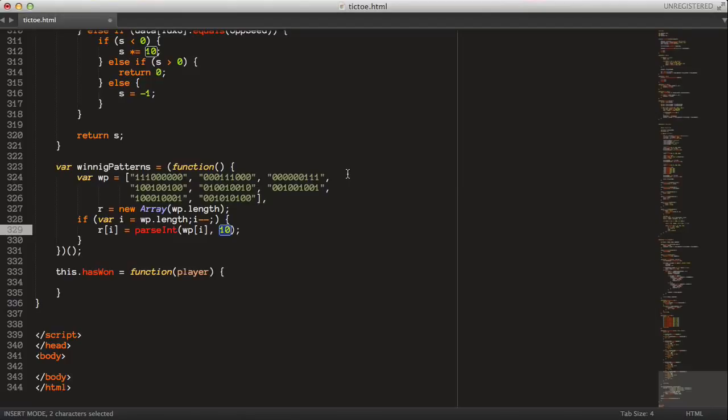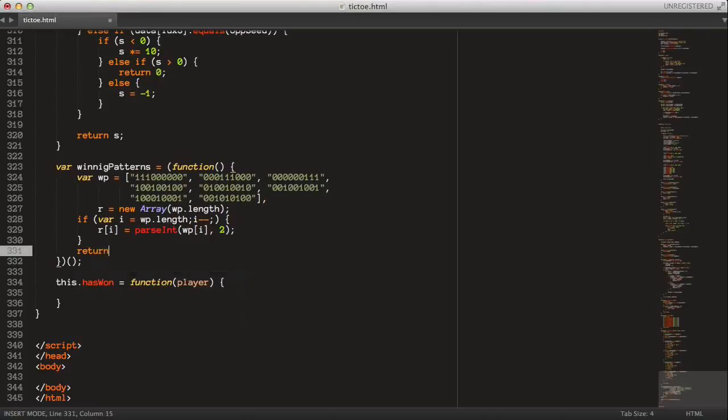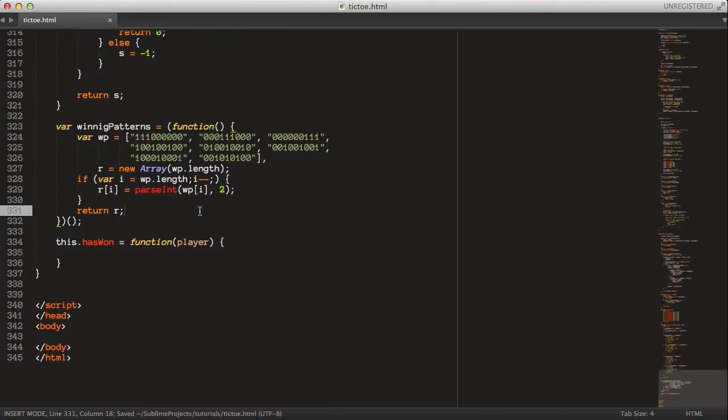But if we evaluate it by 2, then we will get 7 or something like that. I think that's 1 plus 2 plus 4, so that's 6 plus 1, so 7. Yeah. Anyway, and then we just want to return R here. So that should give us this sort of string.